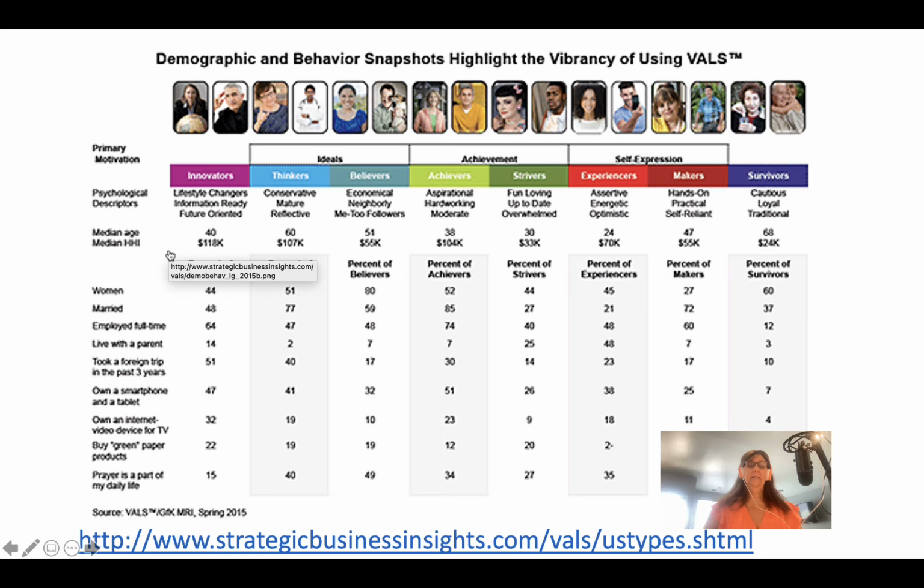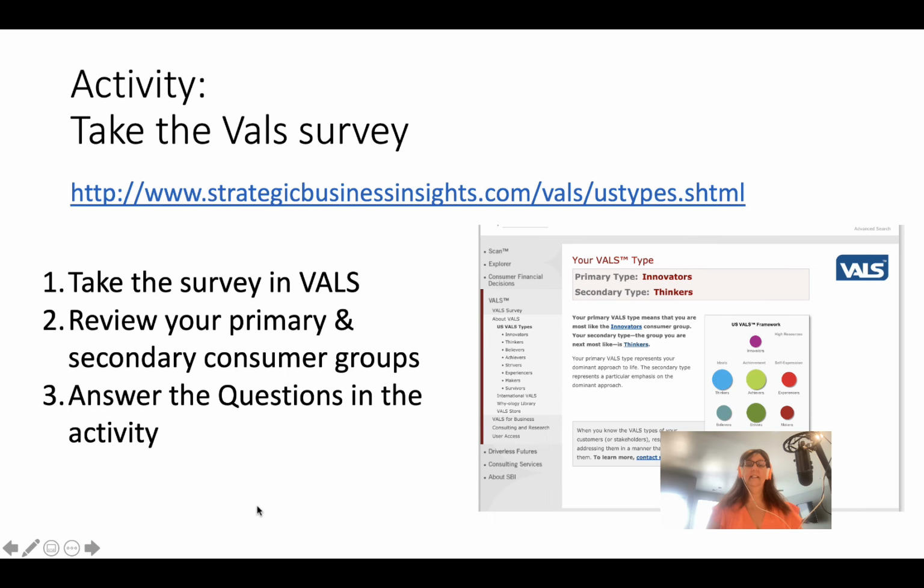Now here's VALS. VALS, again, is some different sorts of segmentation models that you have. And what you're going to do with VALS, if you're taking my course, I think I had mentioned to you that this is a snapshot, and VALS really kind of hones in on the retail and in some of like supermarkets, things like that, a little bit of medical device, but they're going to give you a little bit of a snapshot of who they are. Now, what's kind of fun that I'd like you to do is I want you to take this survey here that they have on the VALS website.